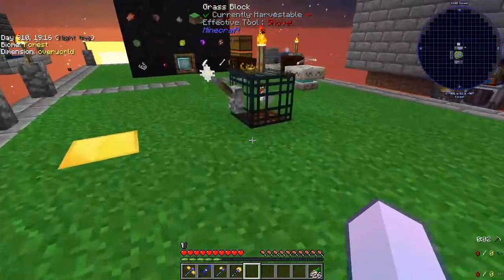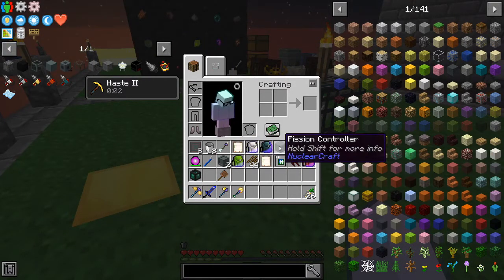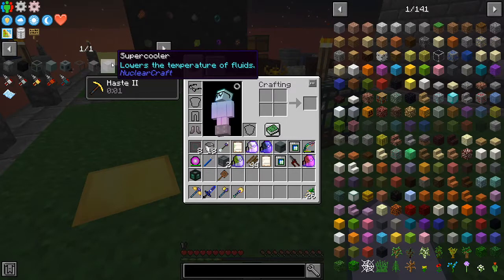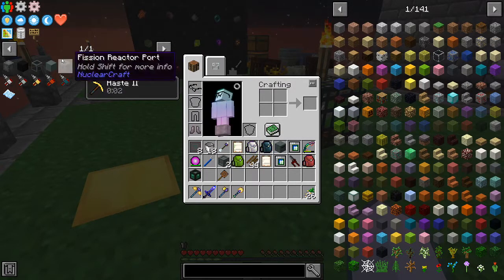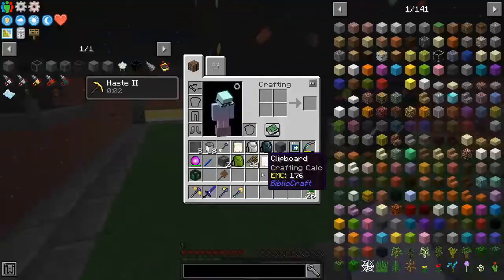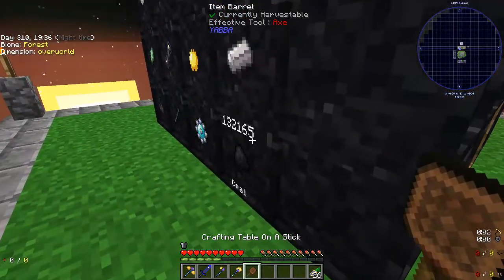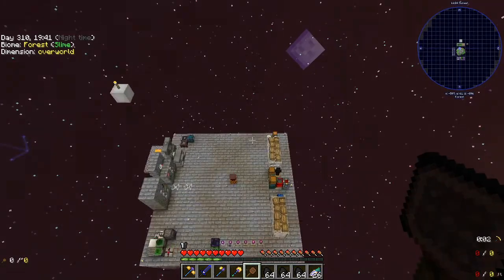Okay, so something we need to do is make a fission reactor. Just set up a fission reactor, which I know how to do pretty easily. It just means we need a lot of graphite and stuff. So I'm actually going to make a whole bunch of graphite quick. We're going to shove 4 stacks of coal through our furnace.